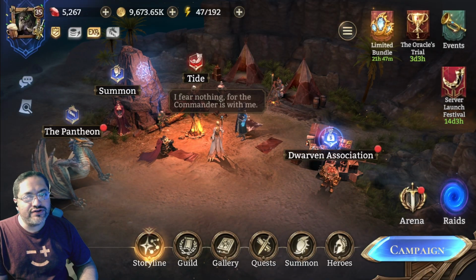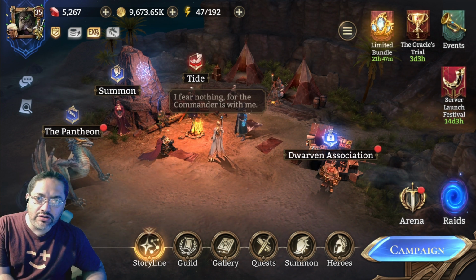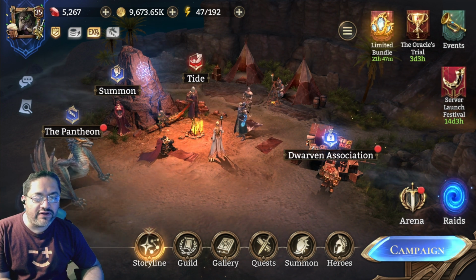There it is, folks. That's the strategy they use to beat normal 715.